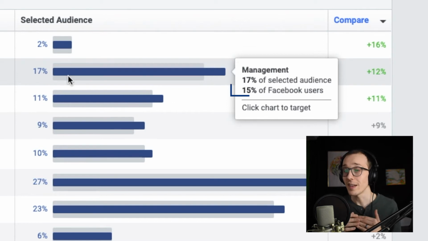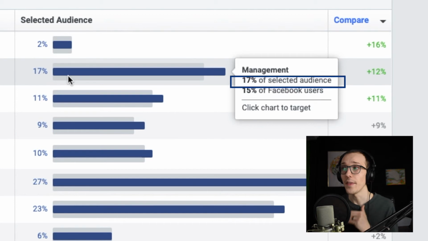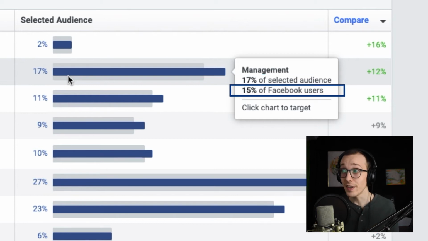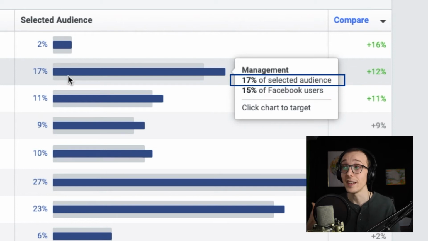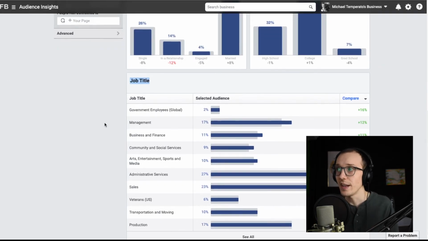The bottom represents the job title in relationship to all Facebook's data, and then the top of selected audience shows the relationship of this title to what we just chose, which was small businesses. So 15% of Facebook users have a title in management, and 17% of them have this title within your interest, small business.